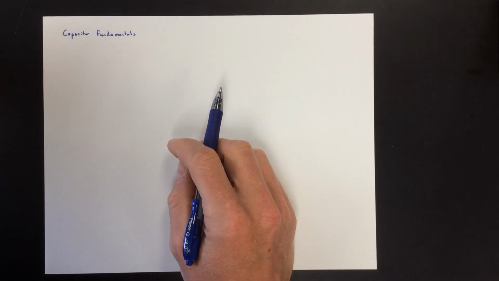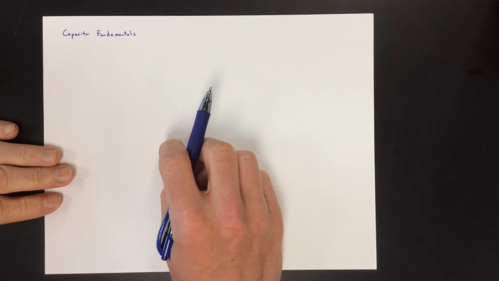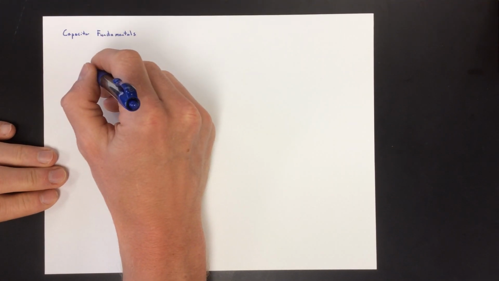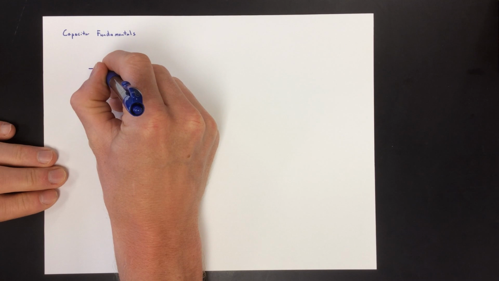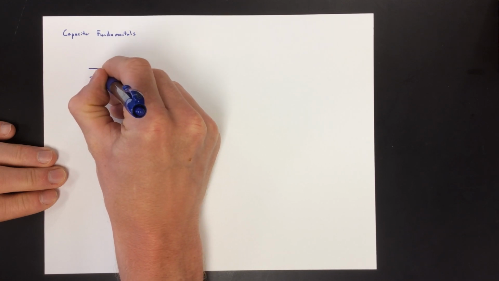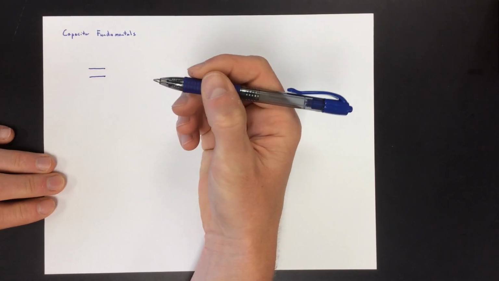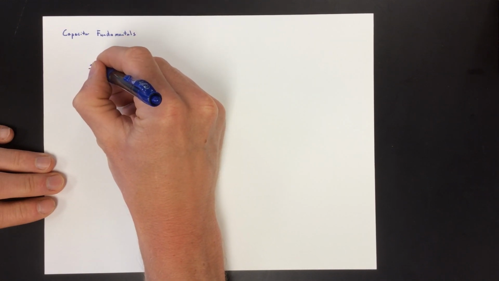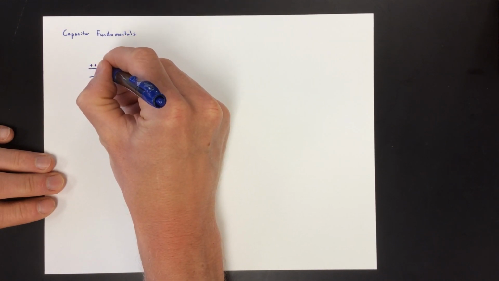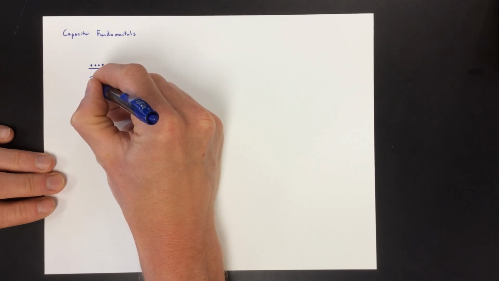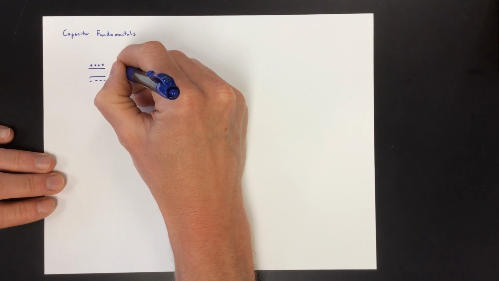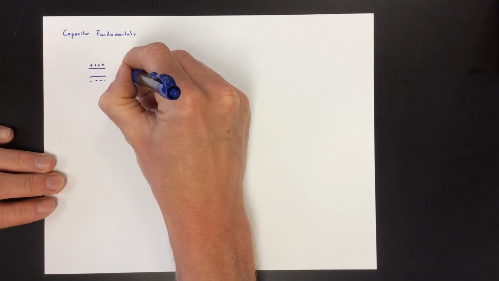All right, let's take a look at capacitor fundamentals. And so I guess let's start with talking about what is a capacitor. So a capacitor, you can think of it as just two parallel plates. And what we're going to do is hook it up to a battery, and then we can charge it, and it will accumulate a positive charge on one side and a negative charge on the other. And these are, just think of them as big plates.